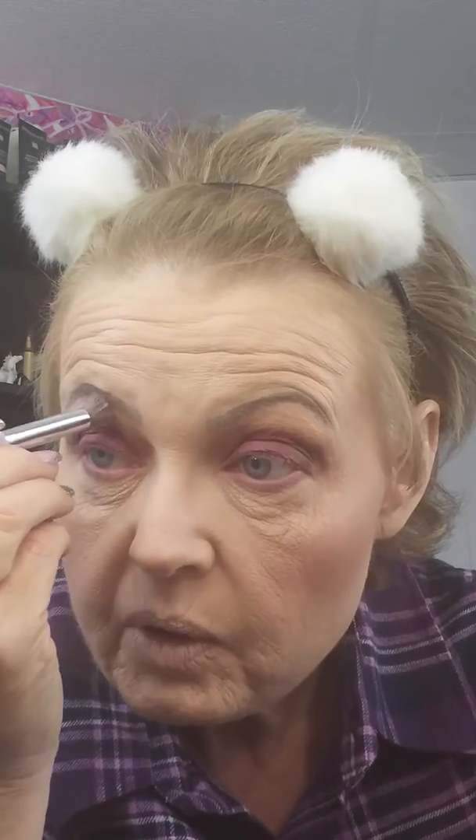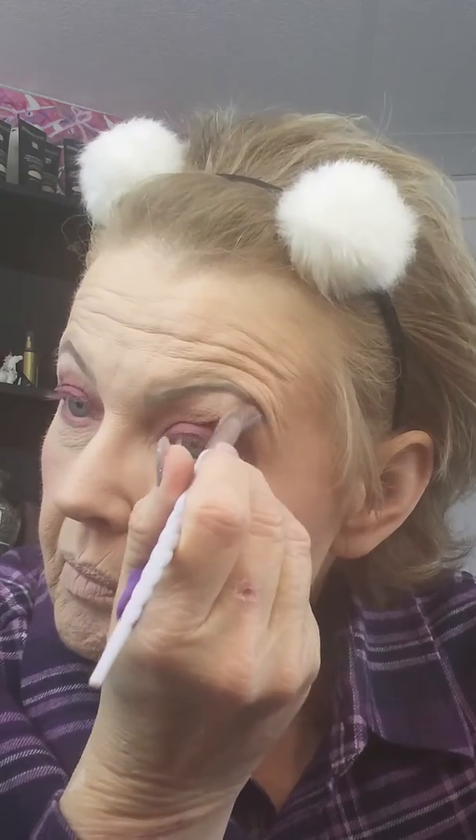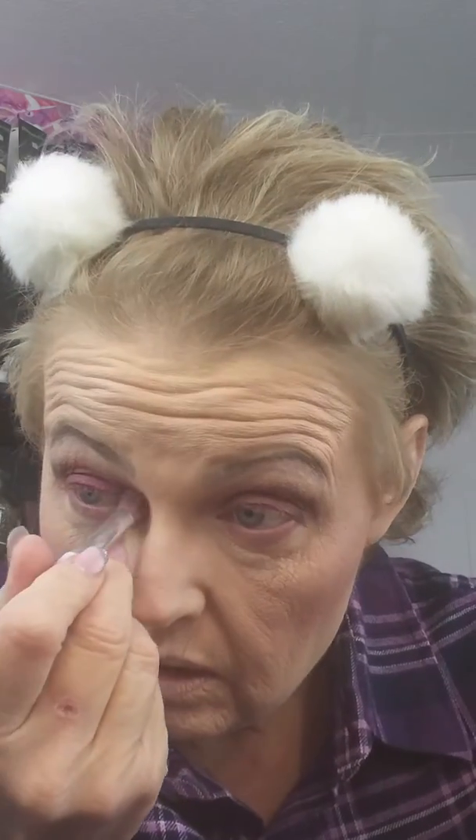Let me get another brush here - I'm gonna use my unicorn brush that I got from eBay. It's not a real fancy one but I absolutely love it - it's plastic, got a little unicorn head. I'm gonna use the white that's here for up along the brow line - just kind of pat some on there to highlight. And in the inner corner. It's not quite as pigmented, I think, but it's still pretty.